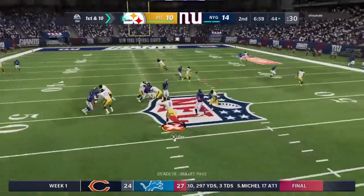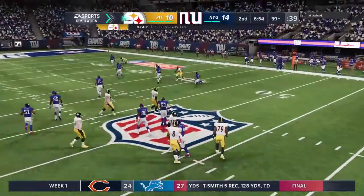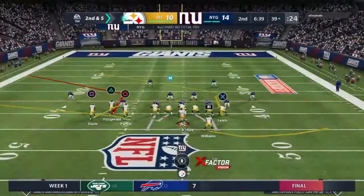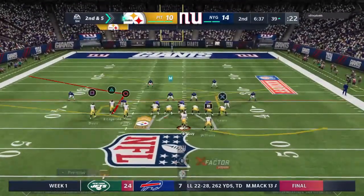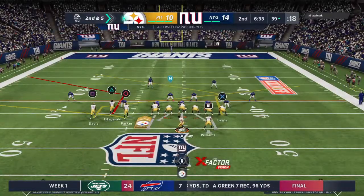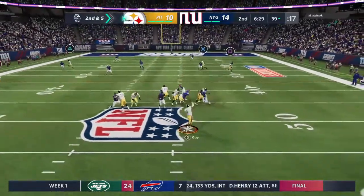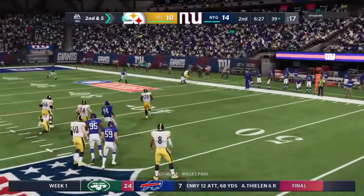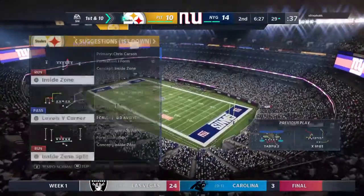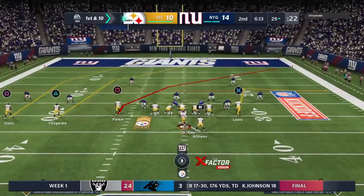On first down, he'll drop to throw. Firing quickly here, and that's complete. And he'll get it inside the 40 to the 39. To Larry Fitzgerald. 2nd and 5 after the 5-yard completion on first down. At the Giants' 39-yard line. Now this one complete to Corey Davis. And he is out of bounds, but not before he's inside the 30. 11 yards there, first down.